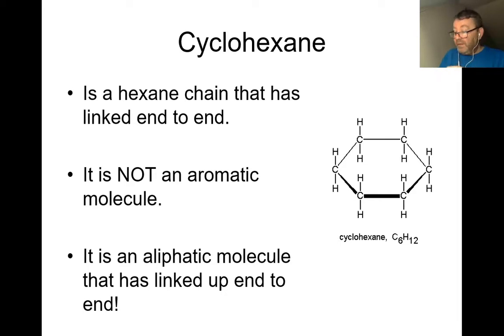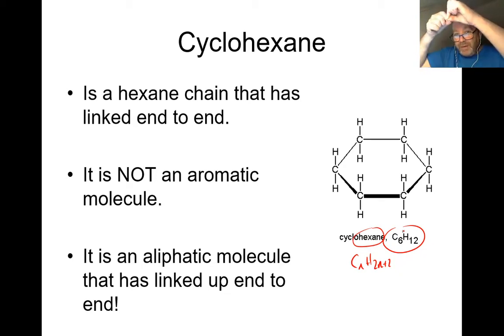Now, do you notice anything? Cyclohexane, CnH2n+2 is the normal general formula for an alkane. But here, if we notice, C6H12, there seems to be 2 hydrogens missing. Remember what I told you? We cut off the 2 terminal hydrogens from the chain of hexane, and then we connect the terminal carbons end to end. So that's why there's 2 less hydrogens in this cyclohexane molecule than there would be in a long chained hexane molecule.